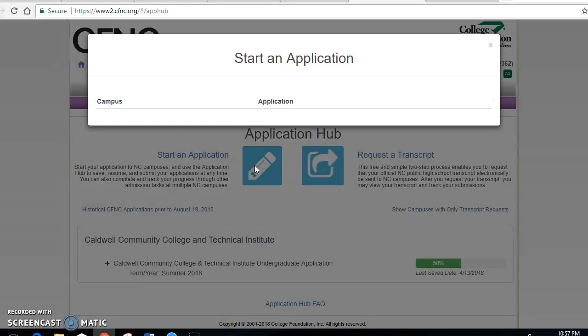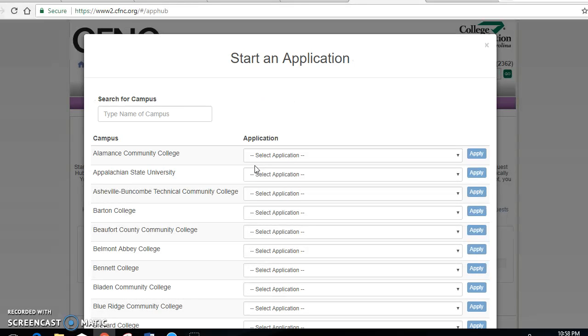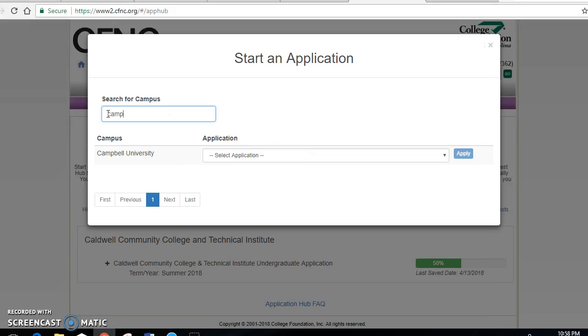part of CFNC. So when you click Start an Application like I just did, you will need to choose a college. So let's just say we're going to look at Campbell University.